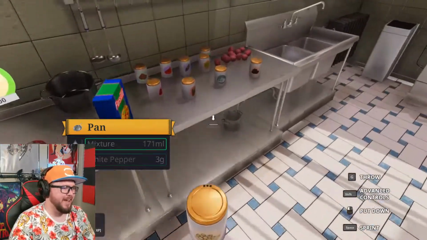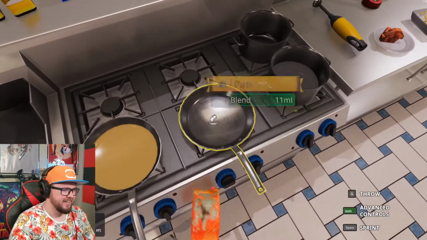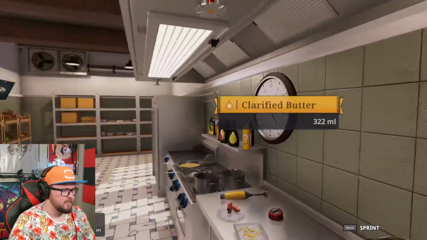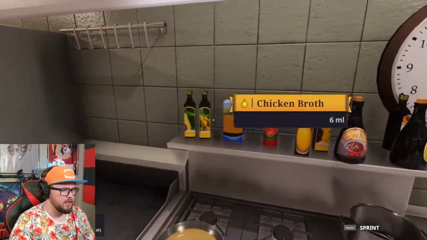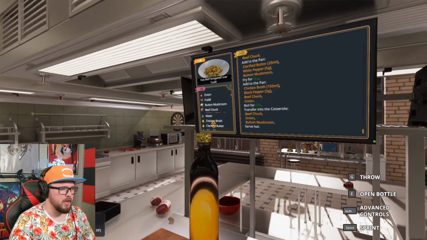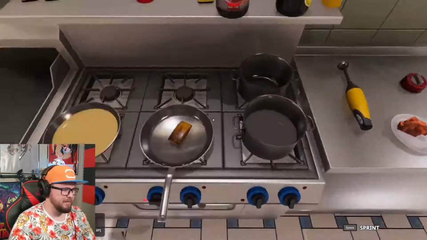We're rolling with it. I'm just throwing everything into the pot. What was this? The salmon? What else was there? White pepper, black pepper, mushroom, onion, and beef chuck, and clarified butter. It's all going in. The mushrooms will not be fried. They're gonna be like, did you skip a step? I'm gonna be like, no.